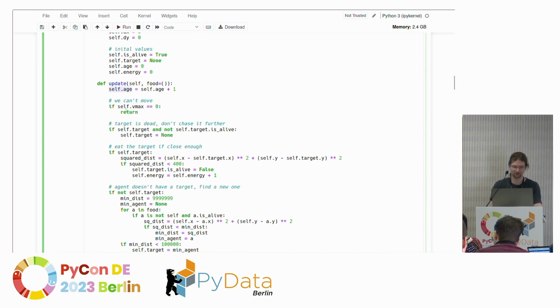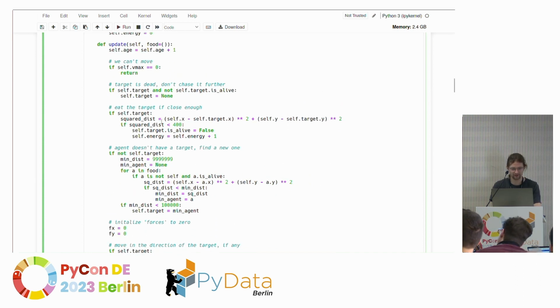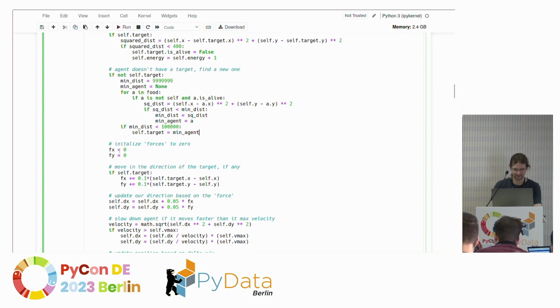Things get older, that's nice. And we also chase a target, that's also a nice part of the simulation. If there's a target nearby, we kill it and get more energy. And if we don't have a target, we search for a new target. Then we speed up the movement a little bit.